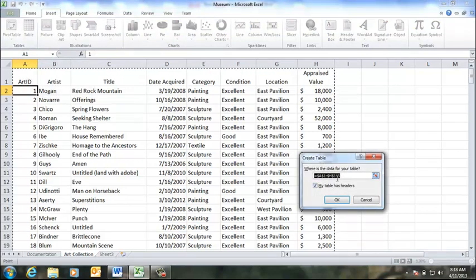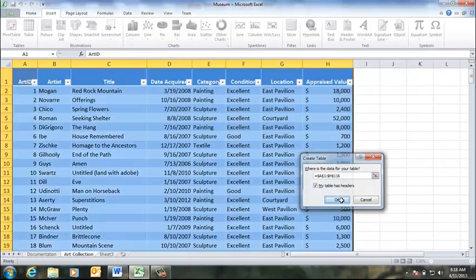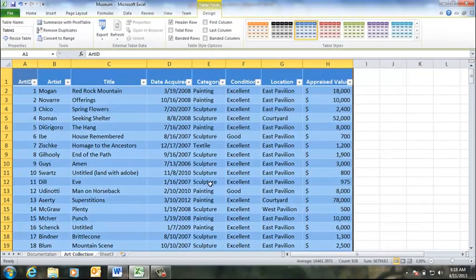And again, we're going to check it. We're going to make sure that it has everything we want, and we say OK. So we've just created our first table. Now, you'll notice that because we have a table, we have some things that are new and different. We have little elevator buttons next to each of our field names or our column titles. We have a new tab up here called Table Tools Design that allows us to do a lot of things that we want to do as well.